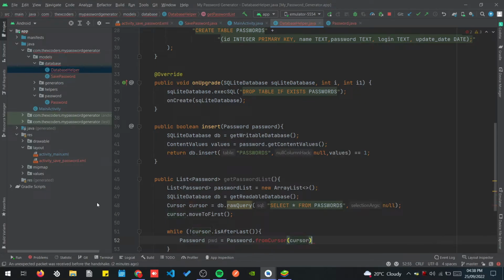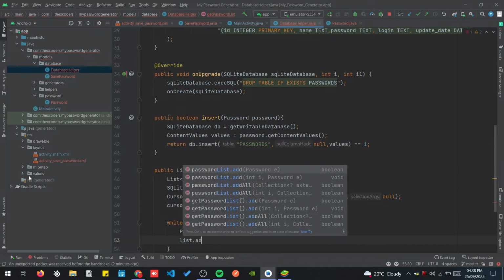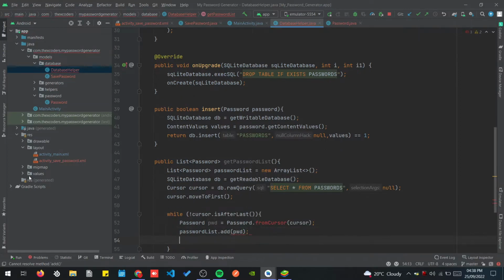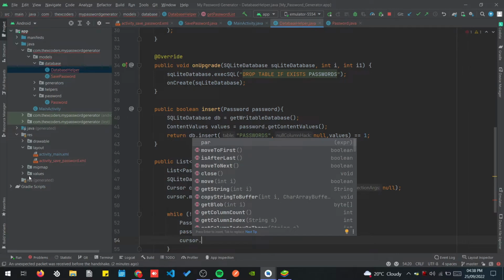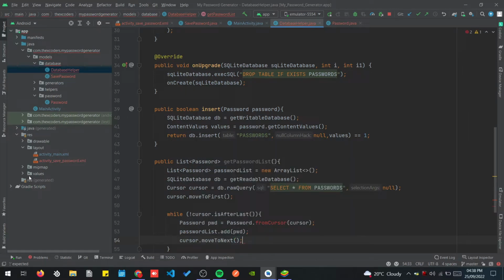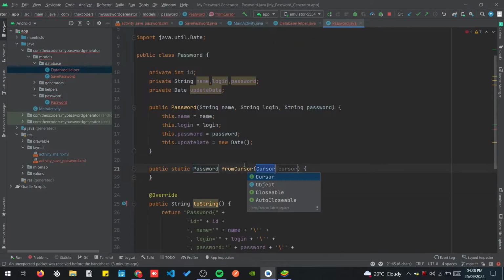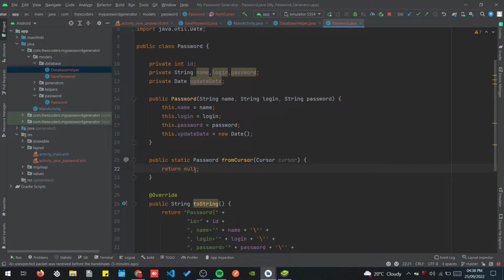We're gonna pass on the cursor as a parameter, and then list dot add our password, and then we are going to move to next the cursor. We need to create this static method from cursor in our password class, and let's do this.